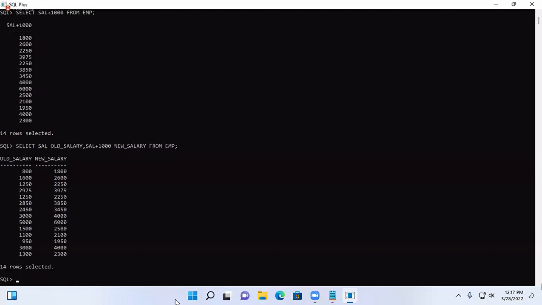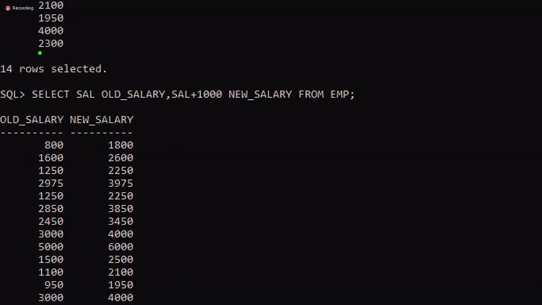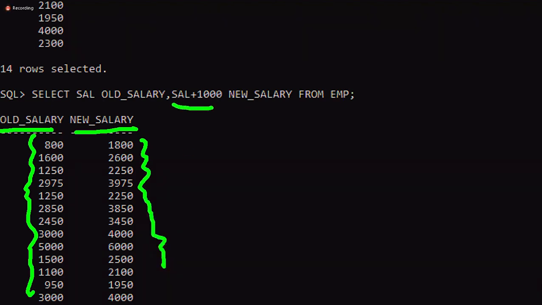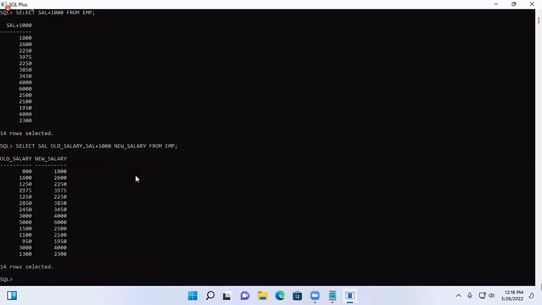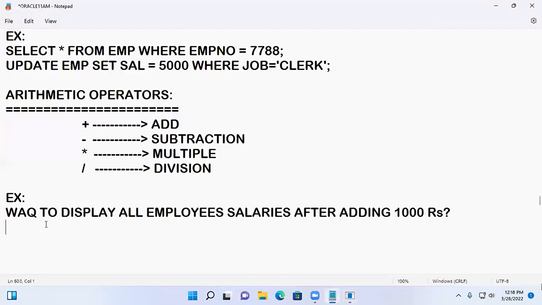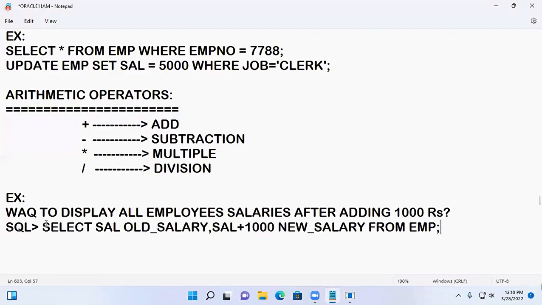Now you can see, whatever alias names I gave, those alias names are displayed. These are old salaries, understand? And these are new salaries, after adding how much? 1000 rupees, whatever you added, those are new salaries. So each and every employee has been added, yes or no? Now write down below. So this is our request to display, and your old and new salaries are called aliases. For our understandable format, we wrote them.